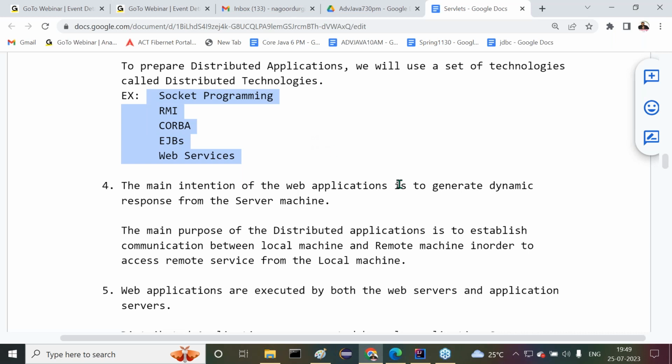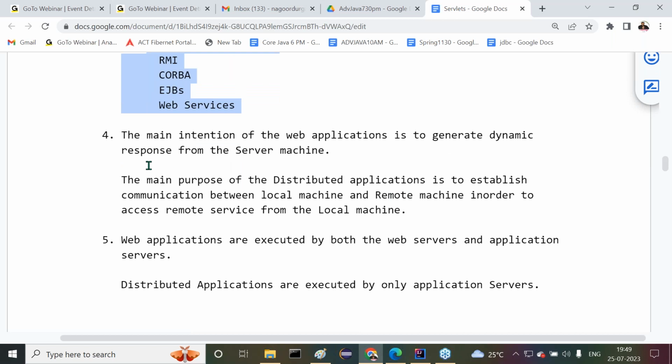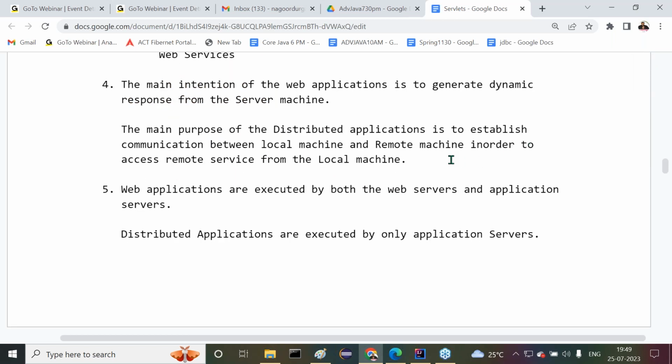The main intention of web applications is to generate a dynamic response from the server machine. The main purpose of distributed applications is to establish communication between a local machine and a remote machine, in order to access remote services.